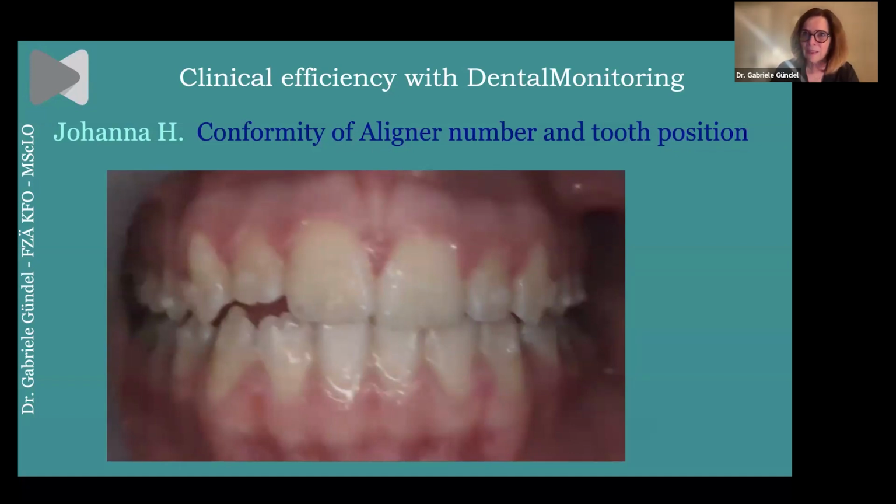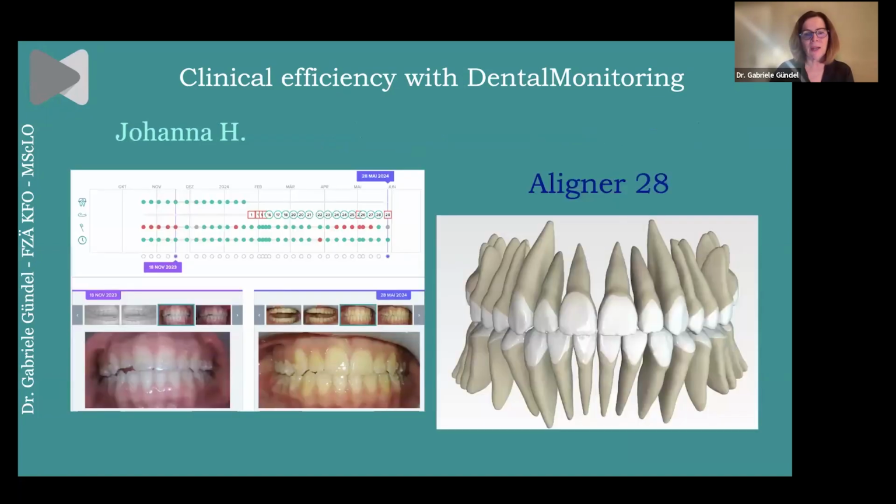Is everything going fine? Because on the one side, you have the fitting of aligners on the teeth, which is very important and good information. But on the other side, I would like to know if my plans, especially in open bite cases or in class 3 cases, have been planned very well. So I often look at my dental monitoring patients. I look here, do I have a problem with the tongue? Maybe I have a spike here. Is it working nicely? Now I have here the result after aligner 28.